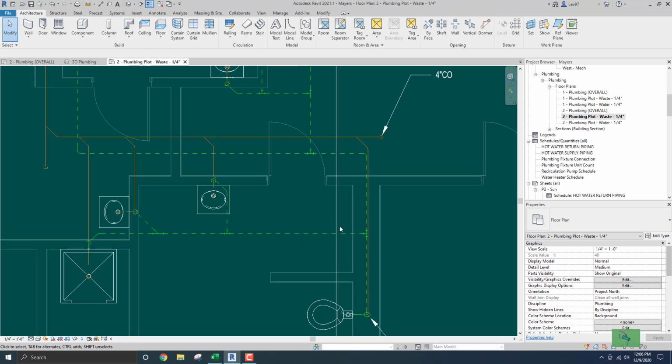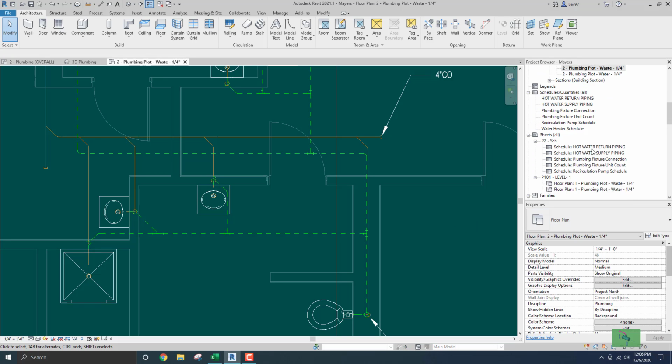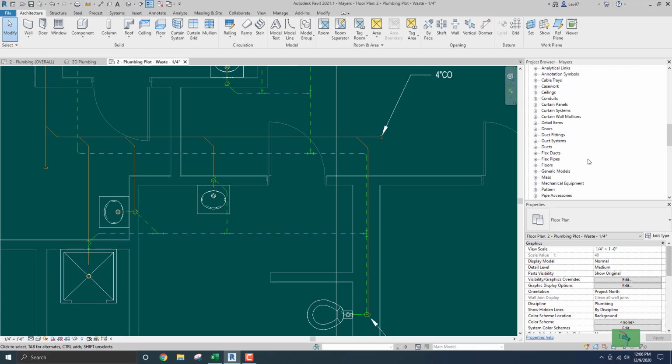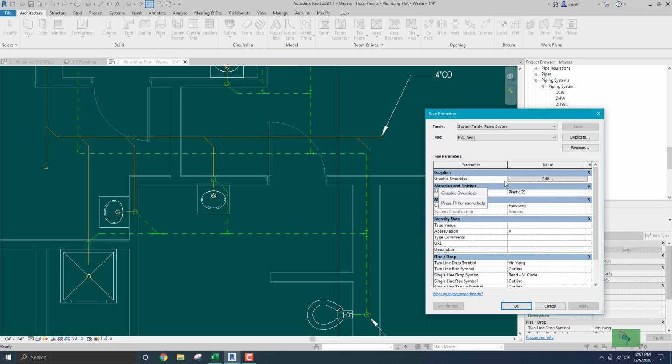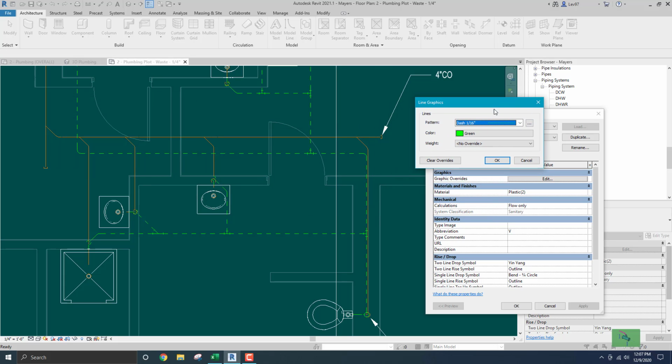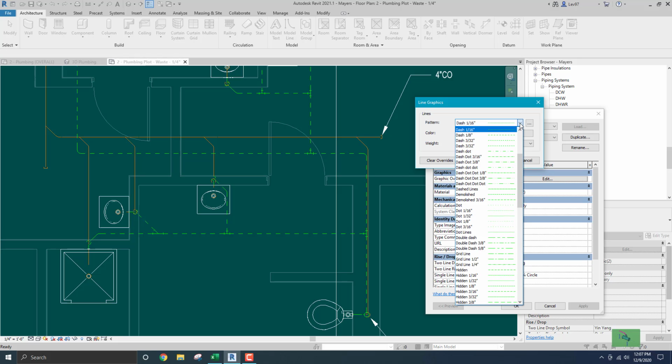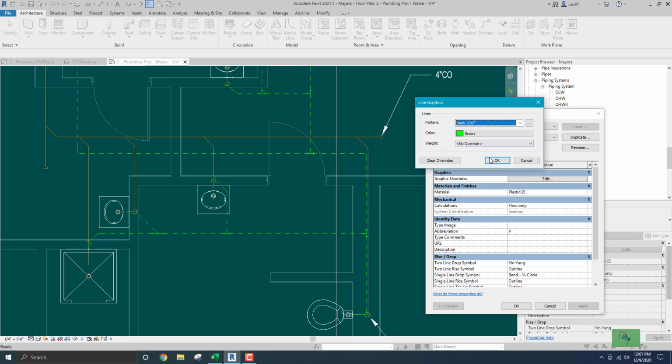I think what I'm going to do, because my dashes look a little too tight, is change that, and I think that I changed that in my systems. My systems are around here somewhere. Is it this one? I think it's this one. So I click here and right click. Graphics or overrides. I think I'm in the right area. Yeah, okay, so I'm in the right area. So dash 1/16, I think I need to increase that a little bit. Is there a 1/4? An 1/8 is a little wider. Let's do 32. That might be a normal.